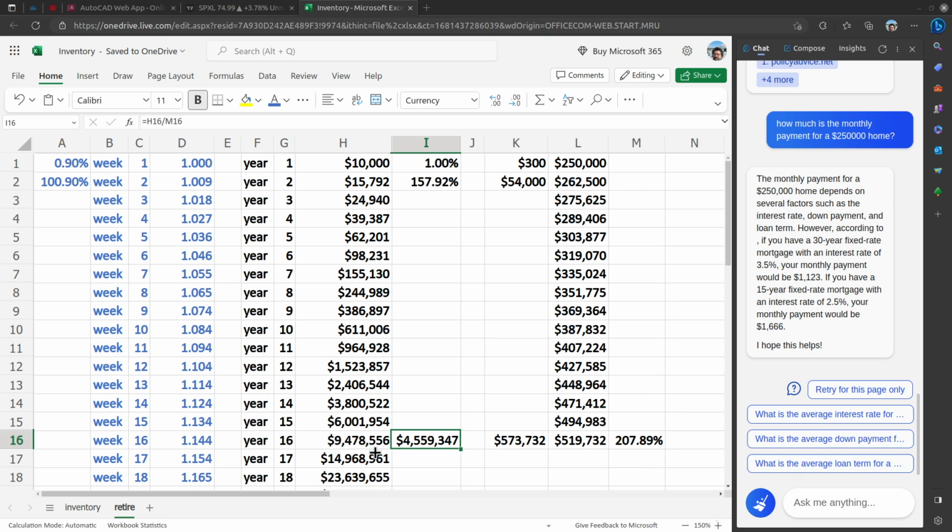So if I have this amount here, 9 million, it's really this much today. So I made this much money. I'm gonna have this much money after 15 years. 4.5 million. So who cares about the 10,000 or the 20,000 or whatever that I had to put in out of my own pocket? I'll get it back.